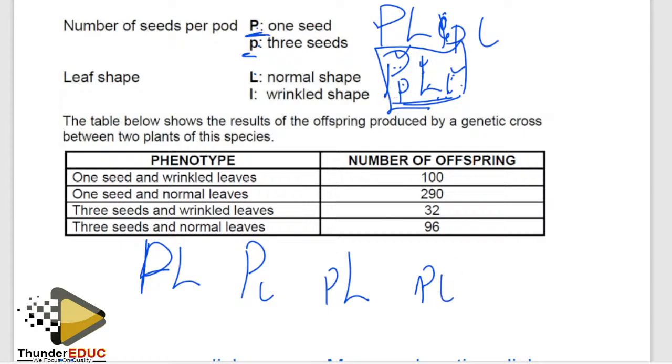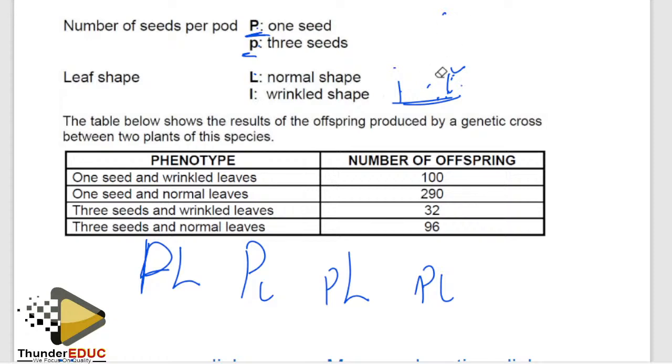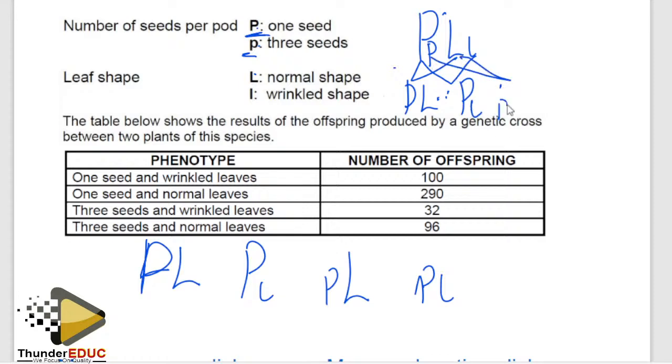Sometimes people, what they do is not a cross, but what they do is this. Capital P, small p, capital P, small p, capital L, small l. So they just cross with this, capital P, capital L. They cross this again with this, capital P, small l. Then they cross this with this, small p, capital L. And then this with that, it becomes small p, small l. See, they form the same gametes. You understand?